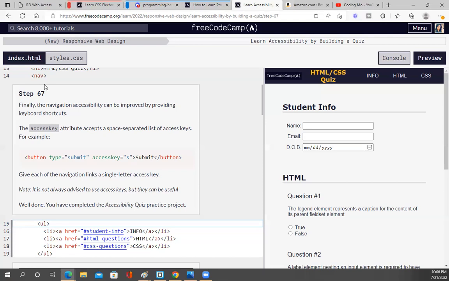Note, it is not always advised to use access keys, but they can be useful. Well done, you have completed the accessibility quiz project. After we do this. Okay. Give each of the navigation links a single letter access key.